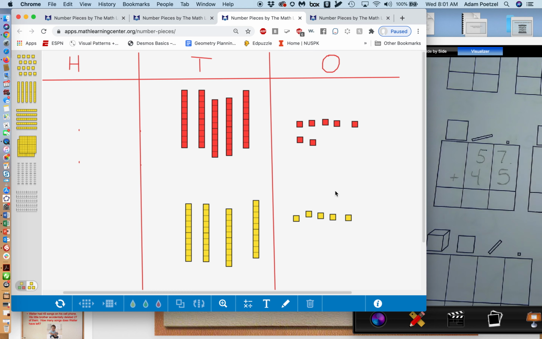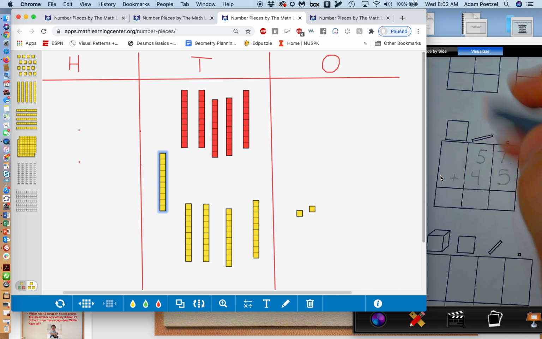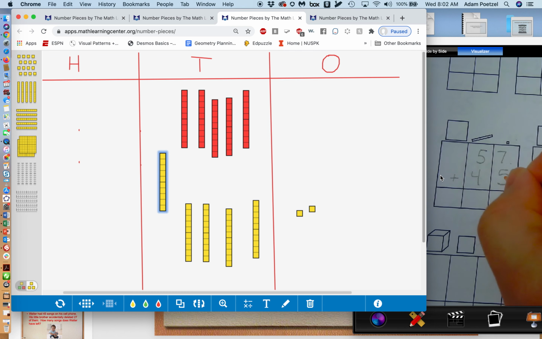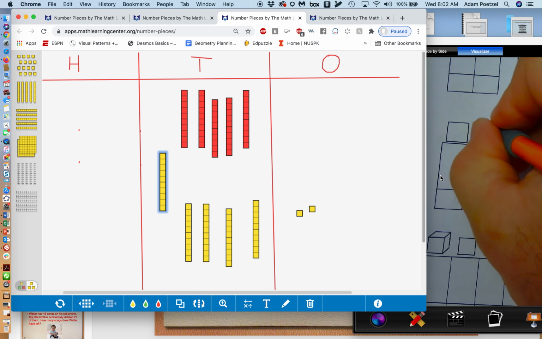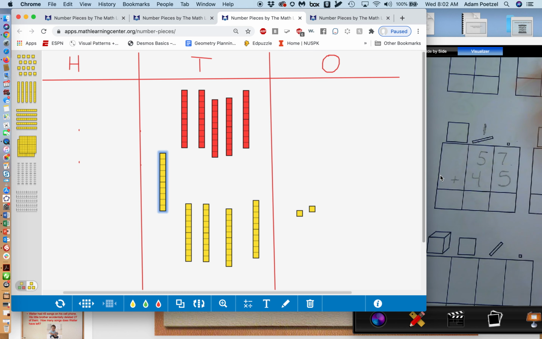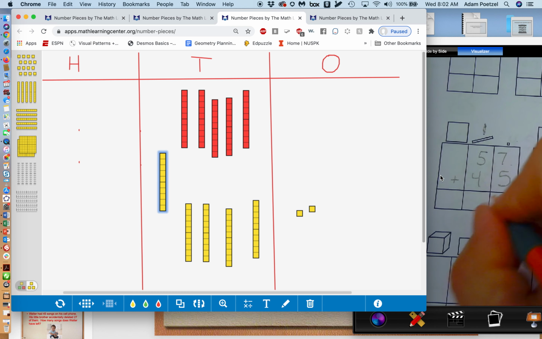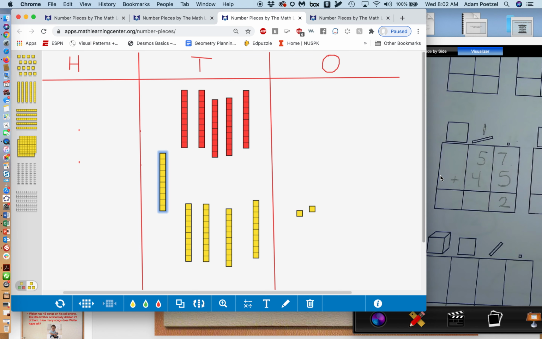make a trade. We know back with the base 10 blocks over here, when we did that and looked at that, we could trade in 10 of them and make a 10 rod right here. And then I can bring it over to my tens column. And that's what we see with the standard algorithm. When I add 7 and 5, I get 12. But we know we don't write 12 here because what we're going to do is trade in. We have enough to make a 10. So we put it up there to make a 10, and we know we'd only have 2 of the ones left over. And then our tens column, when we add it up, I have 6.